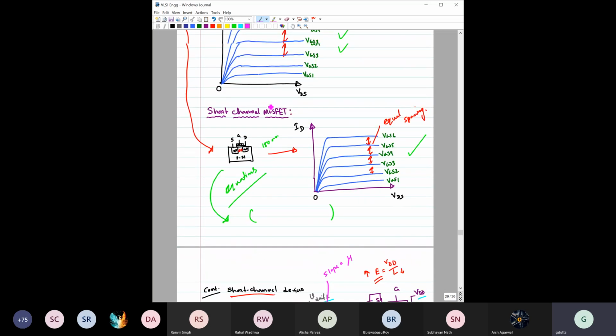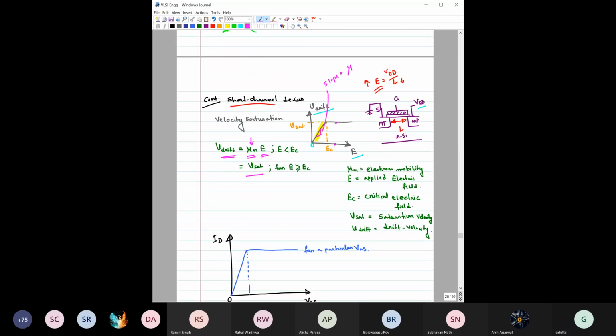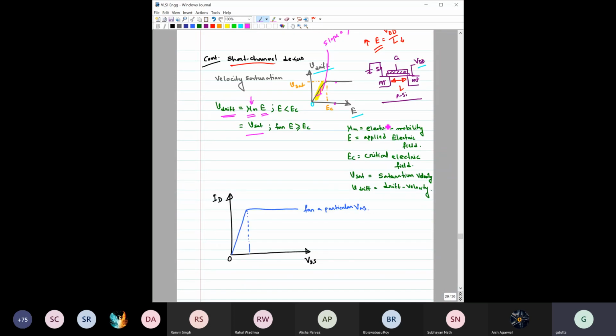So earlier, when these equations were derived, we considered this drift velocity versus electric field, the v versus E region, where these equations are valid, not for this region. So this is a type of recap, but I thought it was important, so it is good to have a recap on that. I have written all these things here, so anyway I will share it with you. I'm not repeating them, you can read it from here.